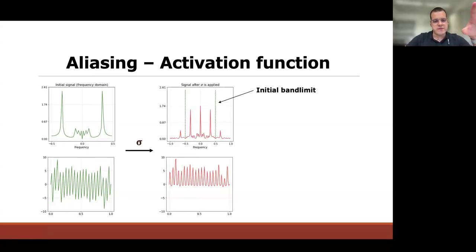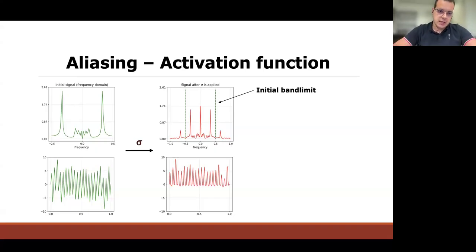And imagine we apply an activation function, so let's say ReLU or Swish or any of your favorite activation functions. And since the data itself is represented at a discrete level, according to Nyquist-Shannon sampling theory, there is a maximal frequency that we can represent with the sampling rate of the data. And when we apply an activation function on top of this signal, since the frequency domain of the activation function is usually unbounded, we get some very high frequencies, higher than the maximum possible frequency at the continuous level.